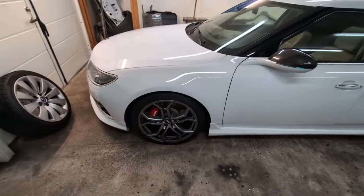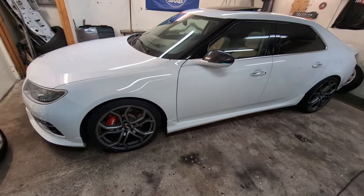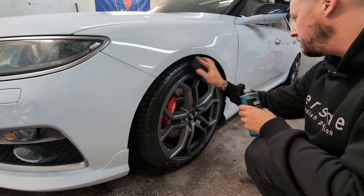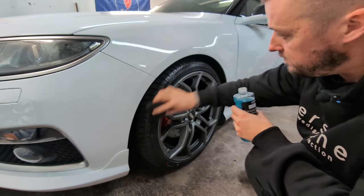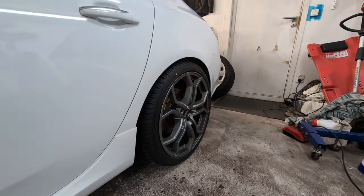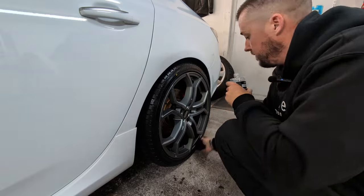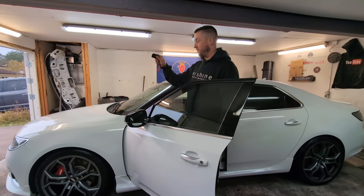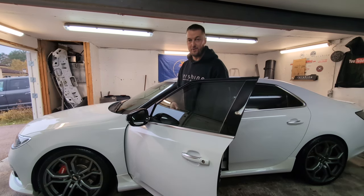What we will do right now is add a little bit of tire shine to the walls of the wheel, which will just top it off and make it perfect. Okay, so we will do a cold start of the car, do a few rolls, seeing the wheel in motion and see how it looks together with the brakes. This car is so loud at cold start.